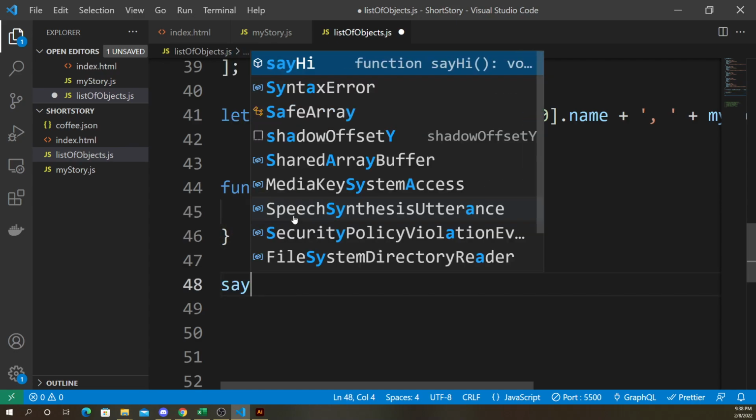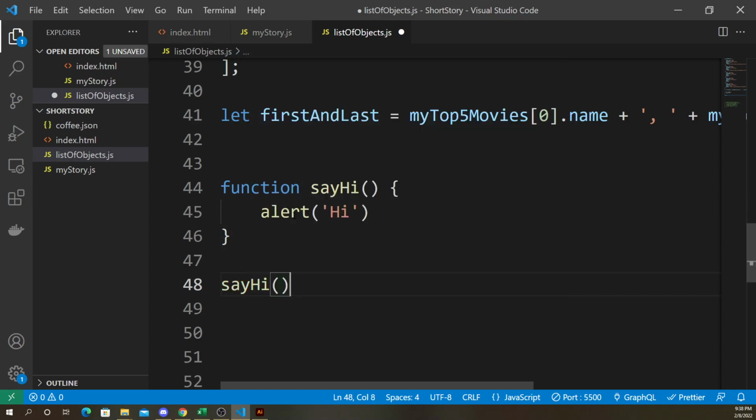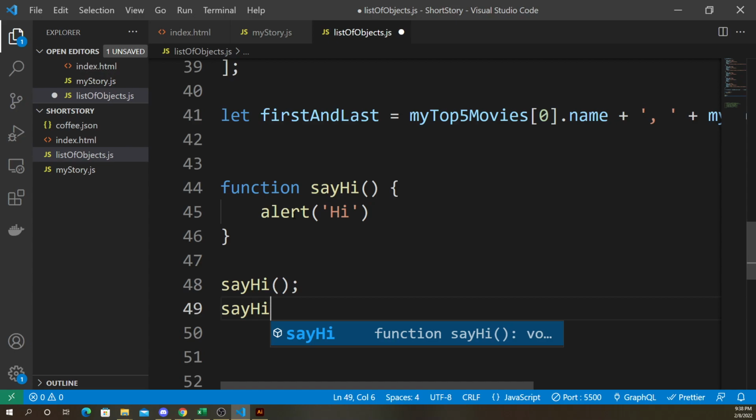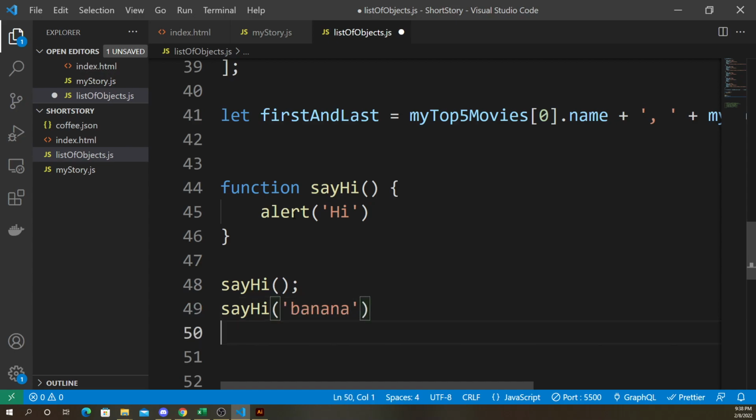And if I want to call say hi, I would just say hi like this, and it would call it. If I said say hi banana, this would have no effect because this function, when I define it, doesn't take anything inside. It doesn't do anything with that.